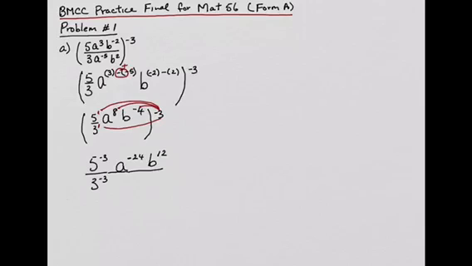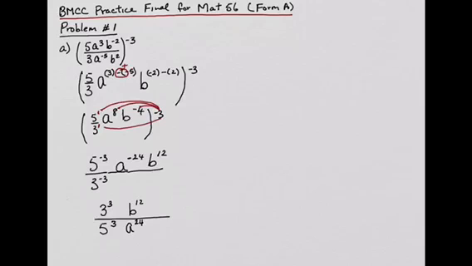Now using properties of exponents once again, we know that if the power is negative in the numerator, by bringing it to the denominator, we have 5. Since the power was negative in the numerator, bringing it to the denominator becomes a positive 3. The 3 has a negative power in the denominator, so taking it to the numerator, the power becomes positive. A is in the numerator, it has a negative power, bringing it to the denominator makes it positive. B has a positive power, so it stays where it is.